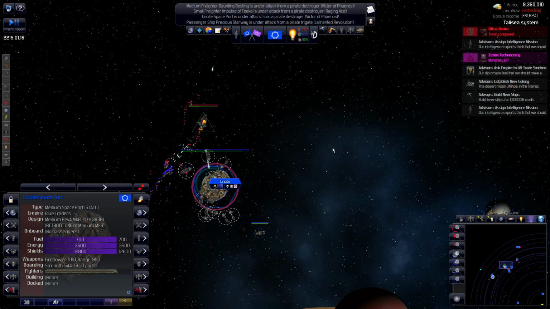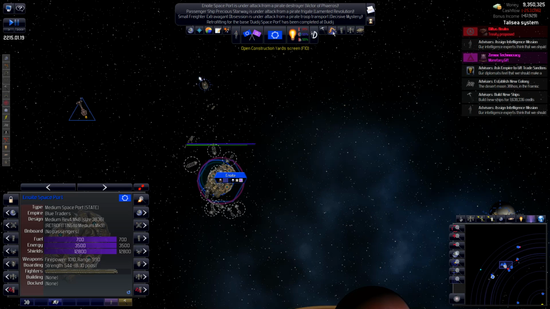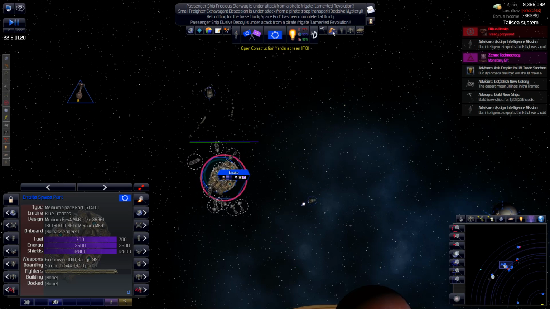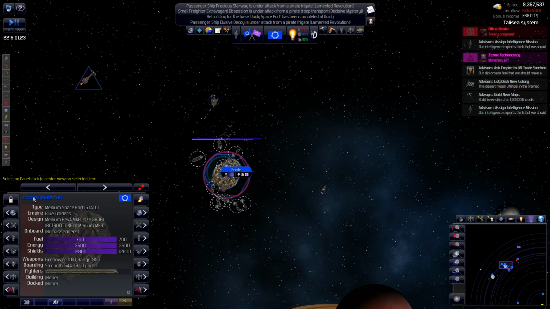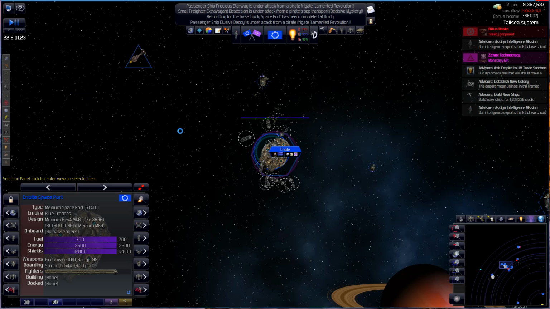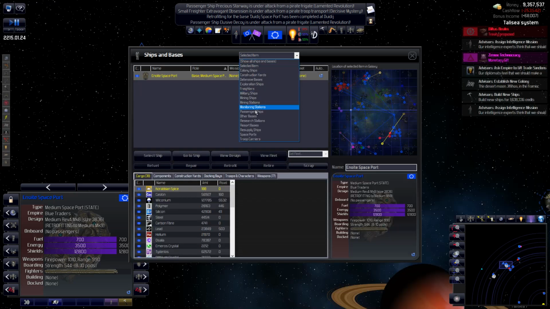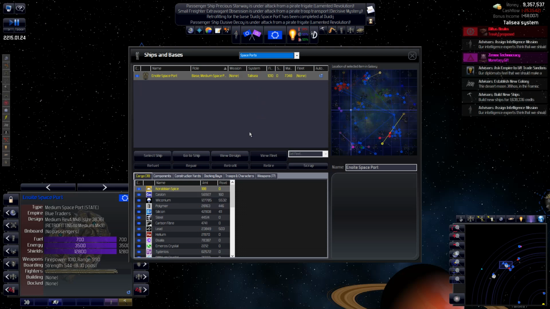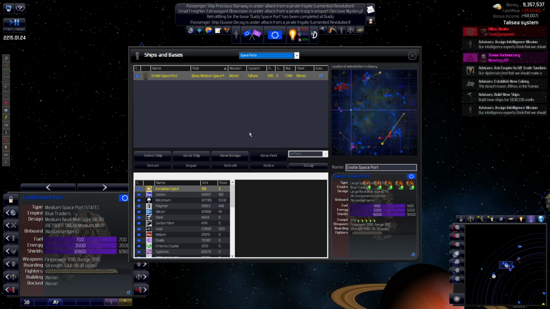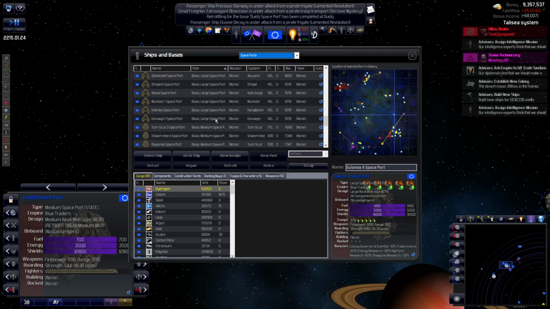I'm going to upgrade the Mark 9. Actually, since there's no prompted upgrade, I'll upgrade it myself. Go ahead and double click on our spaceport. Well, double click on anything really. So bring it to the selected item, which is a lot quicker than the construction thing. All the large spaceports.